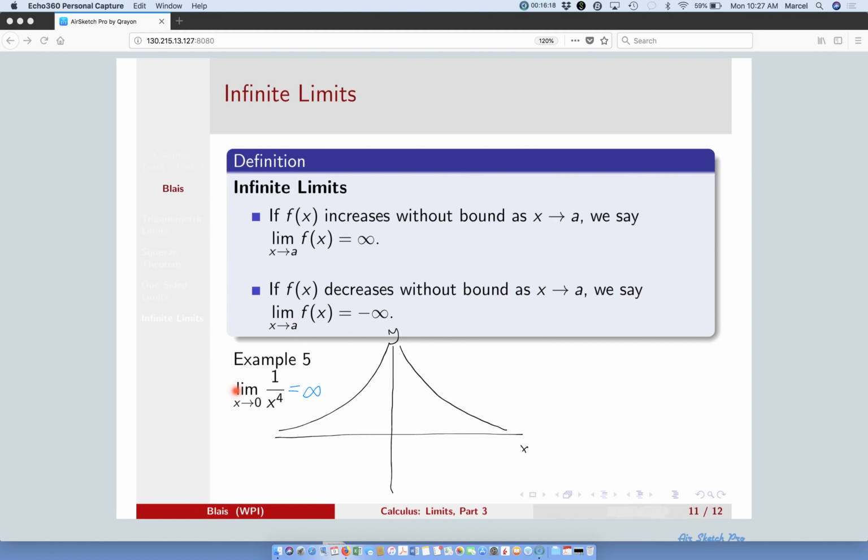And by the way, you can think of this intuitively: think of x being really tiny. If x is really tiny, x to the fourth is even tinier, substantially so. But that's a really tiny number in the denominator. So it's like having 1 over a trillion, which would be a trillion. So tiny numbers in the denominator make the whole expression large. This would be this first case that we pictured here. If we had, say, minus 1 over x to the fourth, then we would have a limit of negative infinity. And again, this is a case where a limit doesn't exist, but we can still give it this name to describe its behavior.